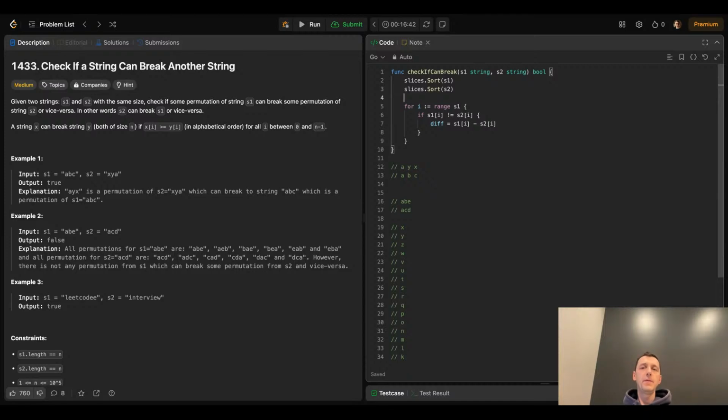So if that difference changes at some point, that's when we need to step in.